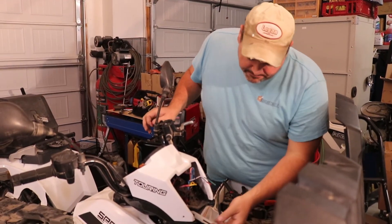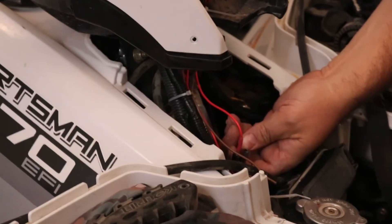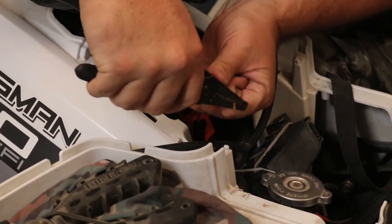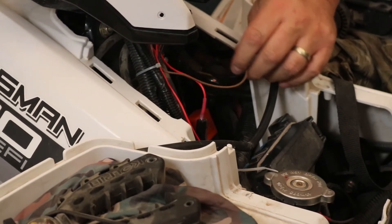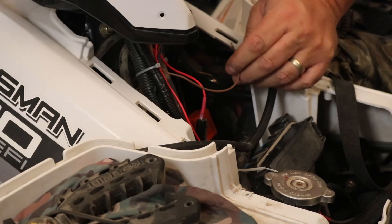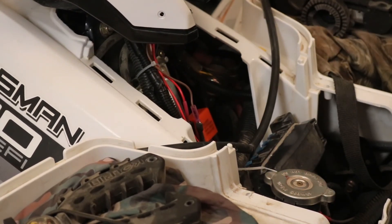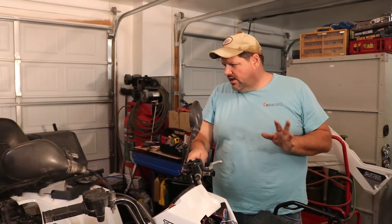We just finished the license plate. Here's our brown wire — we kind of brought it back down. We hooked in our power supply. There was another pigtail which was keyed also, so we cut the top of the heat shrink off and we're just going to put this in there so the tail light is on whenever the key is on. I'd rather have it switched to when the headlights are on, except on this particular machine the lows are on by themselves or you go to high and then the highs on by themselves. We ran that down in here — we should have power to the LED in the back.